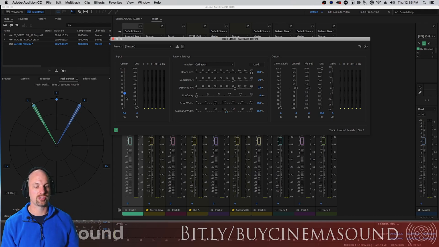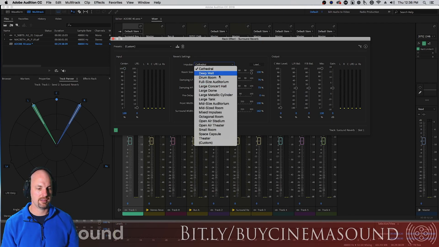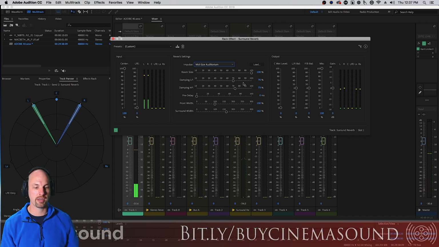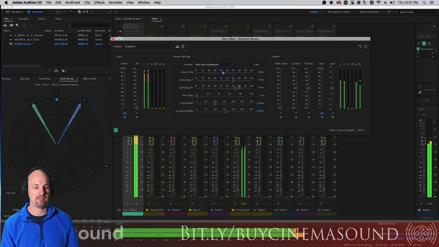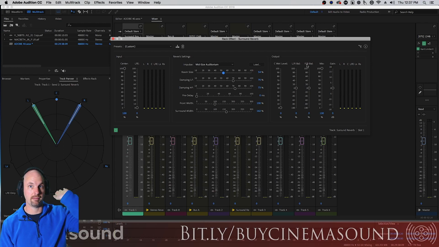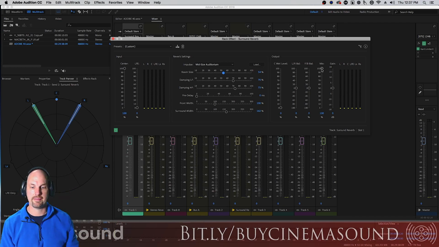Here's your overall center level input if you had an actual surround input, which we don't. And again, you can select any of the convolutions that we have here. These are different convolutions because they are in fact surround. Medium size auditorium, room size, bring this down. Super, super nice. You have your left and right balance. Which way do you want it? You have your front and back balance, forward and rear. And then of course the overall mix, which on a send we would leave up all the time.